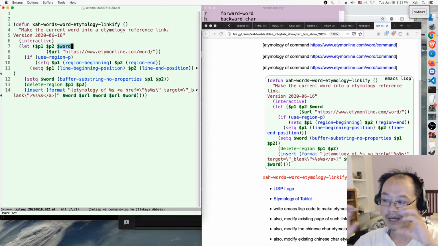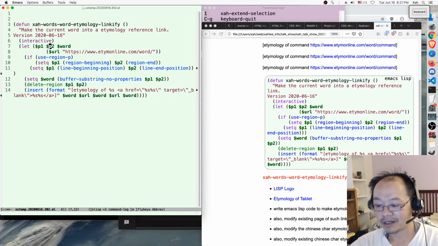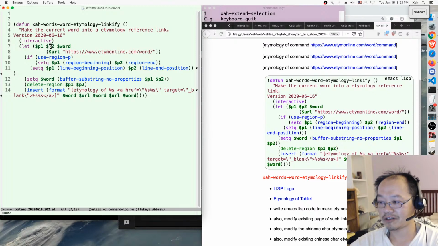You want to grab the word in a buffer and look up the etymology. Then you want the URL for the etymology reference website. So those are the local variables. By the way, I have a $ sign in front. That is just my personal convention. You don't have to have that. It has no meaning.